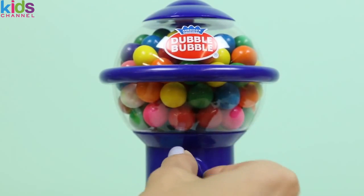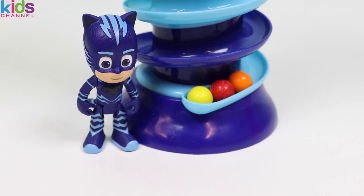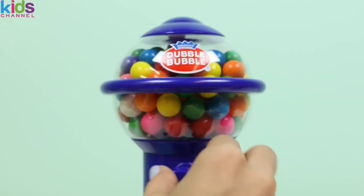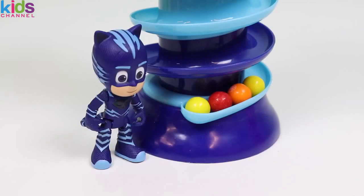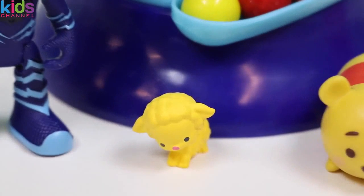Hopefully this one's blue for you! It's orange! That's okay, maybe I'll get blue on the next one! Orange is the same color as this My Little Pony and this Chigger Tsum Tsum! Alright Catboy, last try. I'm hoping for a blue one for you. I got another yellow one. I guess I'm not very lucky today. Yellow is the same color as this tiny sheep and Winnie the Pooh — really, look at how tiny this sheep is!